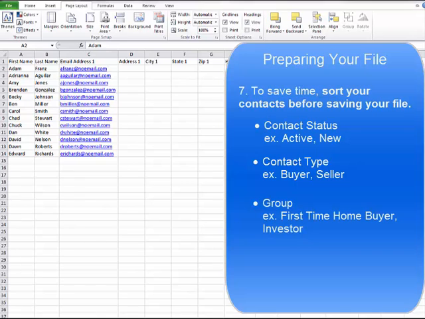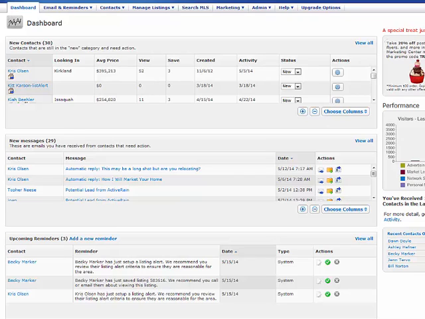Applying a group label is optional, but a step we highly recommend. It is another way to further classify your contacts. An example of a group label would be first-time homebuyer or investor. To apply a group label, you will need to create a group with that same name in your account prior to importing.